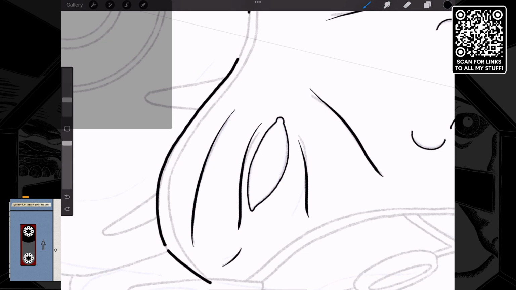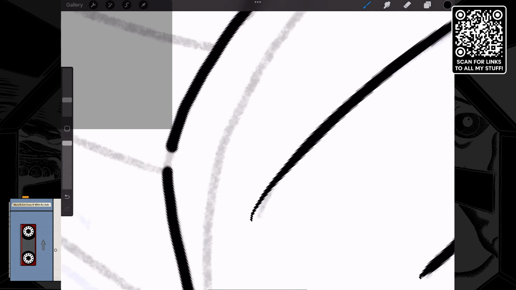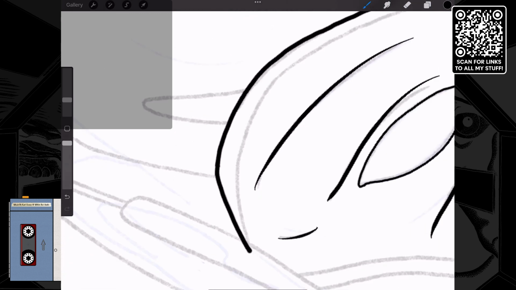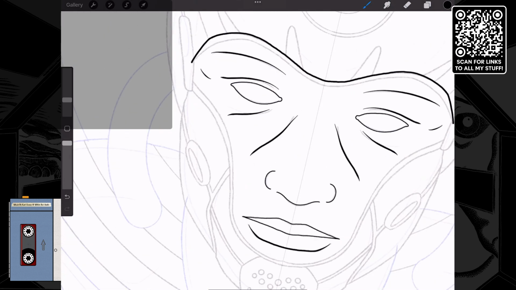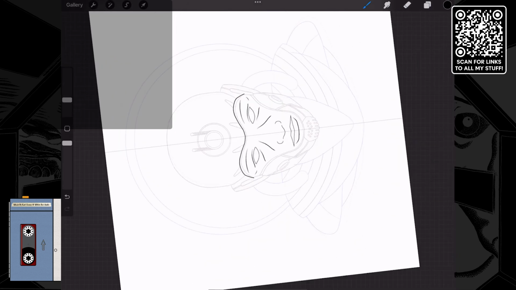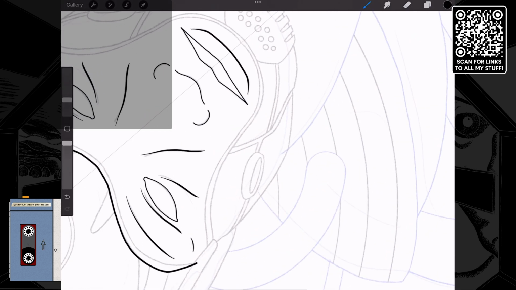I do want to keep that line pretty consistent to what's underneath it because I like it. So we'll just do that and join that up. Okay, and then this is the outer line. Let's start in here because you're not going to see that anyway. Bring that down. And this, I do want to change.